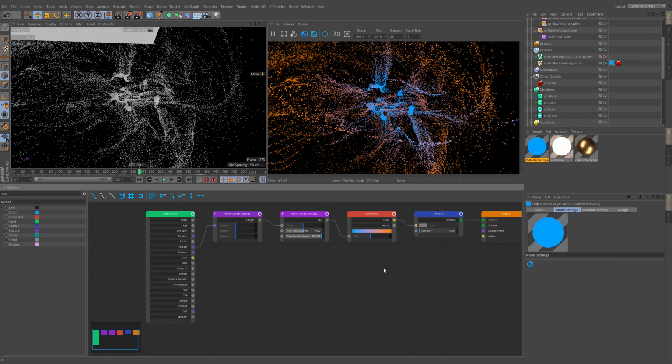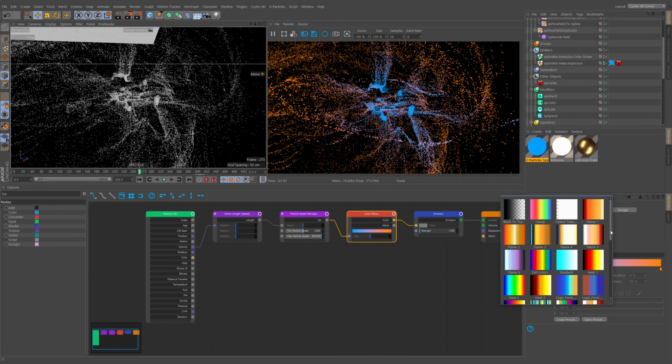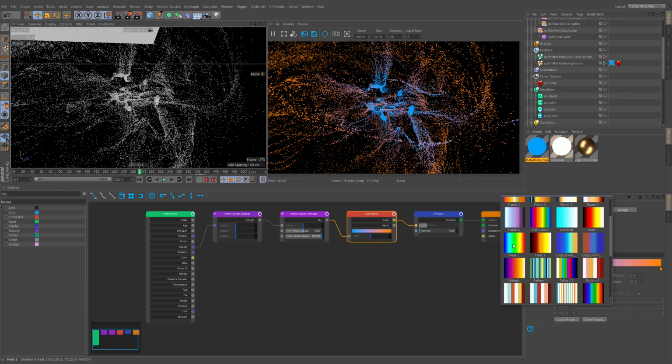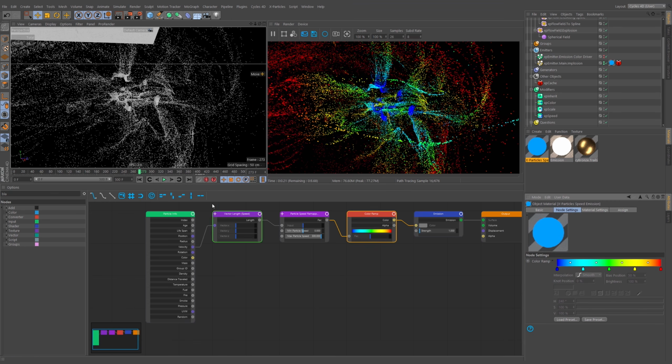Right, so we've got that. And what we can see here is it's set by default to 0 to 300. So we know that the blue particles are either 0 or less. I doubt they're less because they're frozen. And then the orange is the higher value. So I could actually change this gradient to make it a bit more clear, and I'll use a multicolored gradient. So I'll use heat. This is quite a good diagnostic gradient because you can really see which is the start and which is the end of this ramp.